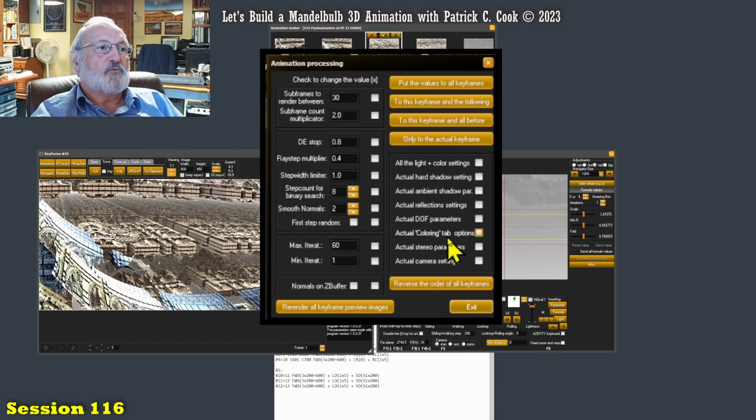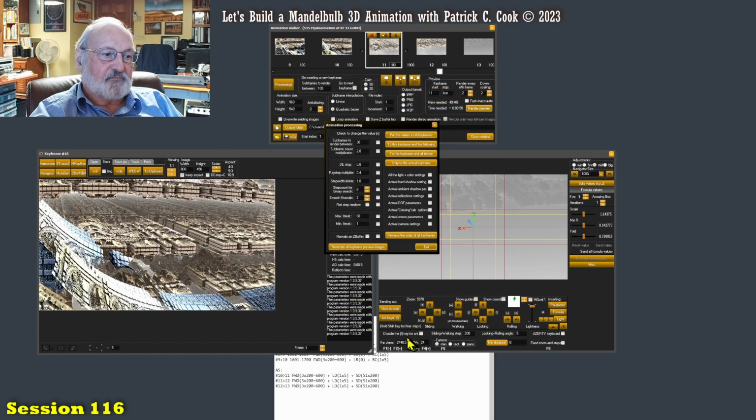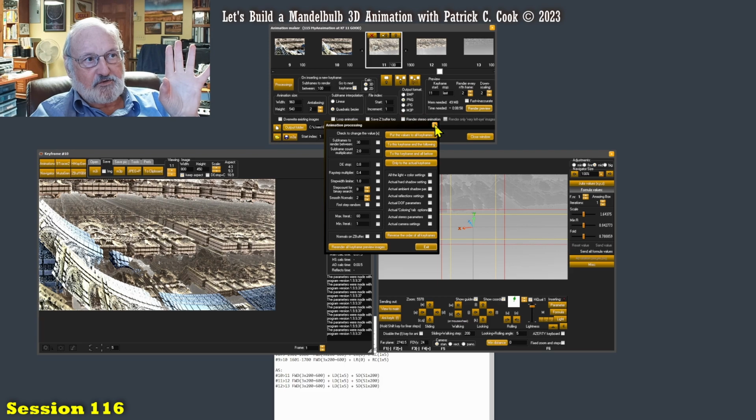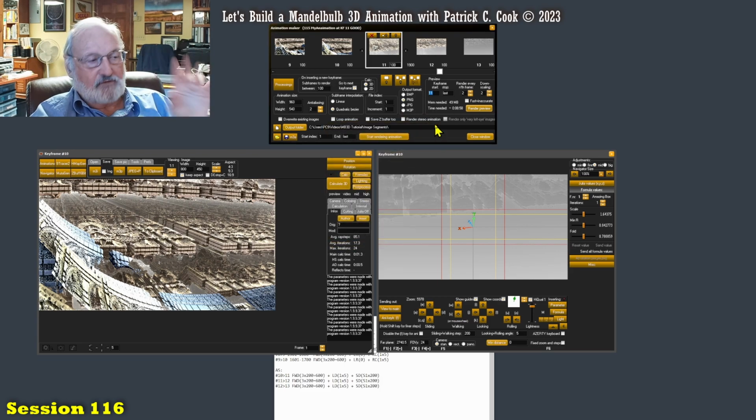All right, so what we can say is this, that this value down here, this far plane, once you create a keyframe, there is a limited number of ways to fix that. Now, there's two ways to fix that I can think of. It's definitely not with the processing window, so we'll just go ahead and close that. That's not going to help us at all. Two ways to fix it.